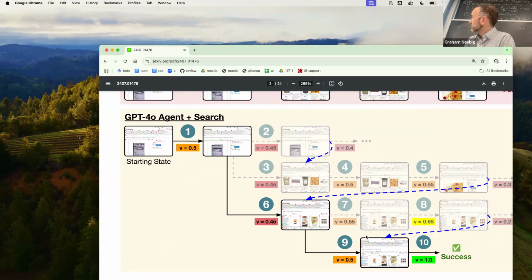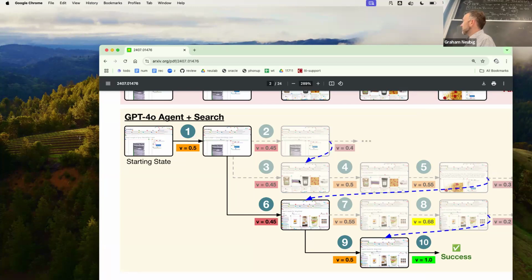I forget exactly what they call that in the paper, but basically you take a step forward and then you take multiple steps forward, and based on the multiple steps, you assess the value of the current state, and you keep certain high value states alive and search forward until you eventually get to a good solution.